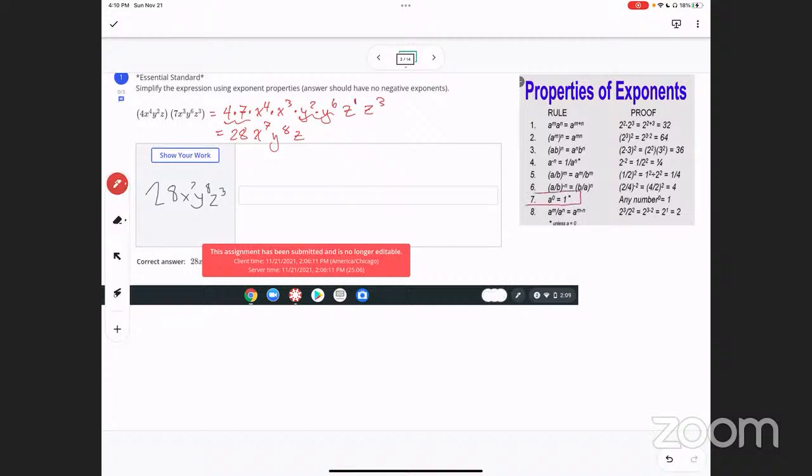If it was to the 0, then that would be the number 1, right? Anything to the 0. For example, there's w to the 0. There's no w's there. And that literally just means, how many w's are here? None. Well, if there's none here, you can't call it 0 because 0 would wipe this whole thing out. 0 times anything is 0. So you have to say that it's 1 because 1 is the identity for multiplication.